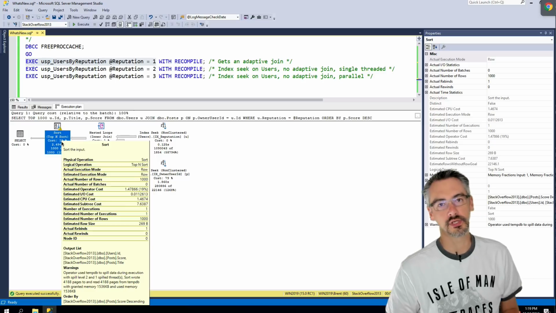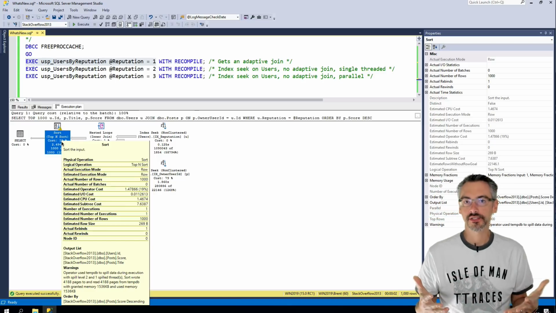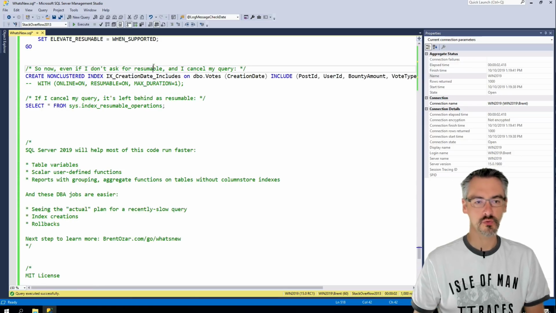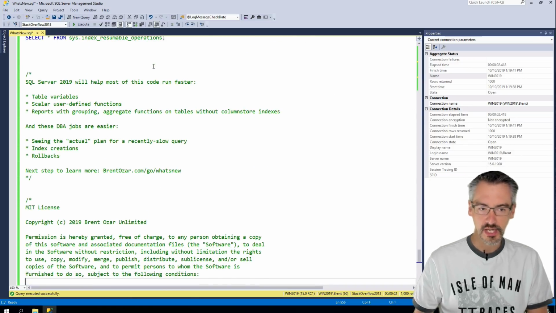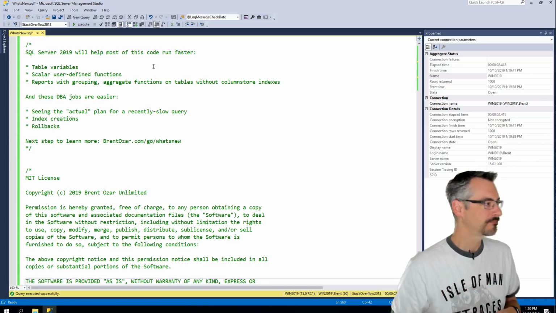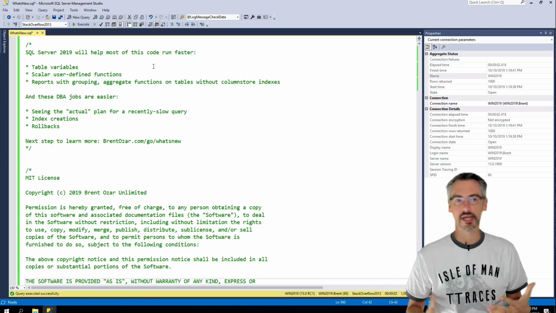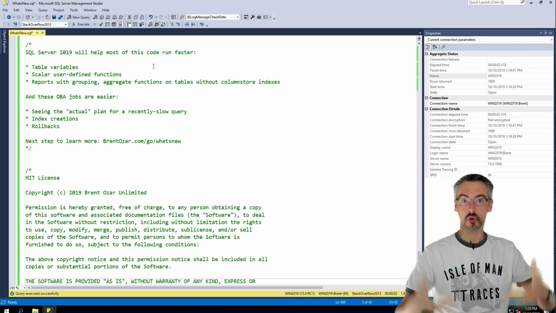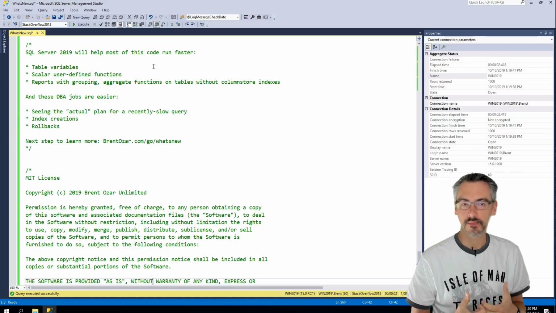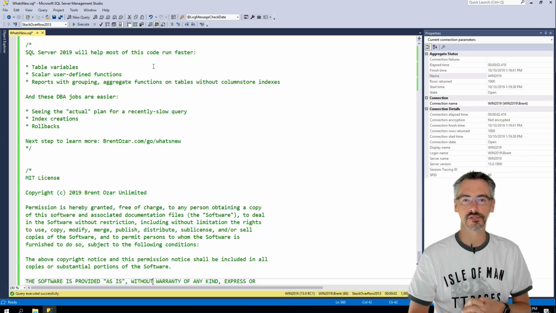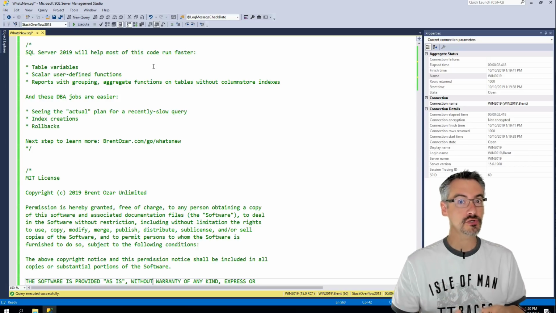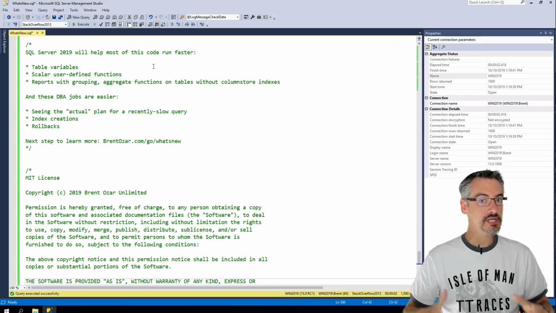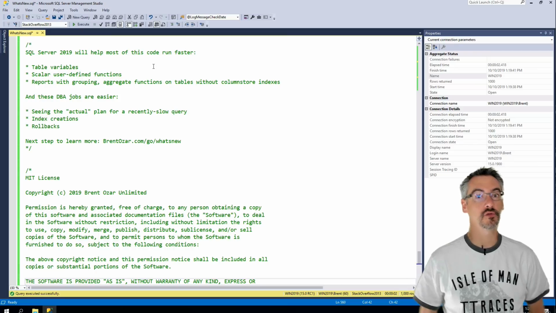Now, I don't want you to think that I'm not gung-ho on SQL Server 2019. I'm wildly gung-ho on SQL Server 2019. There are all kinds of things that are really cool inside of this. The table variables generally just get better. Scalar user-defined functions just get better. We get nearly instantaneous rollback with accelerated database recovery. So many cool features. The thing is, it's just that Microsoft is giving you more guns in this version. More guns that if you don't quite understand them, you will shoot yourself in the foot.